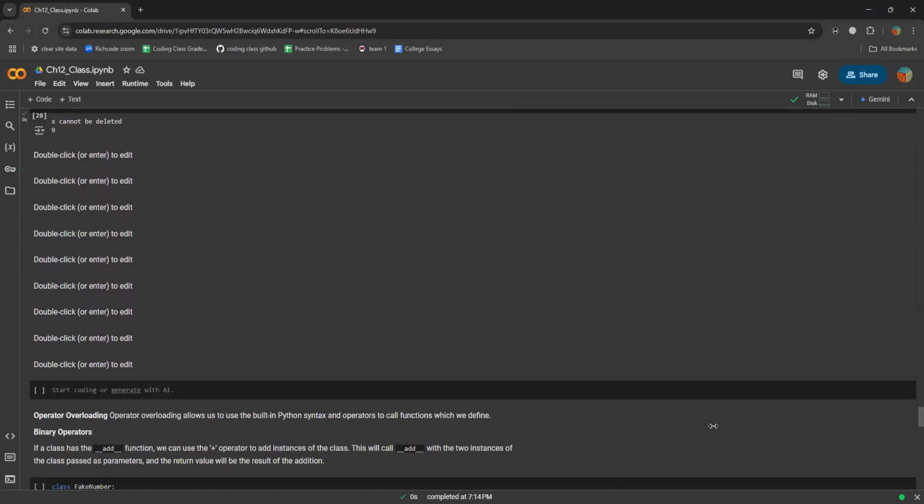Okay, and last question. How do we delete an attribute? How do we delete an object? Not delete an attribute, just delete the object, or the instance of the object.